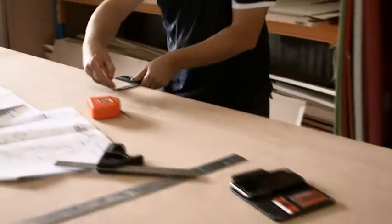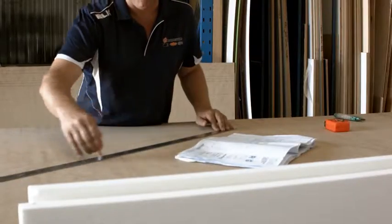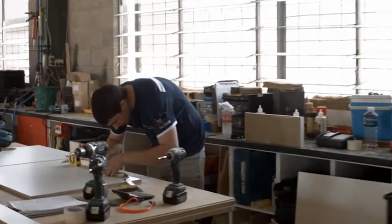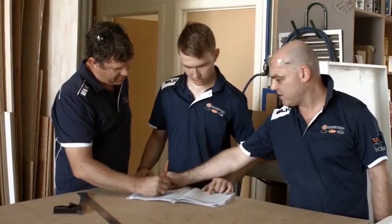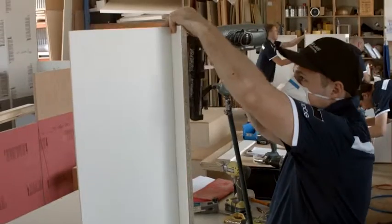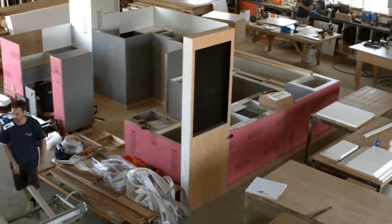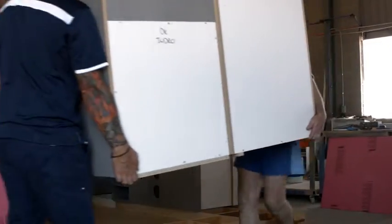The process we are on today is for a Donut King going into Indooroopilly Shopping Centre. Q Shop Fitting is our manufacturing arm. We've done everything from local in Brisbane, Gold Coast to Perth, Melbourne, and we've also done stores in PNG and Fiji just recently. Shop Dog is a subsidiary of that business and is involved with all the supply of equipment, signage and furniture.